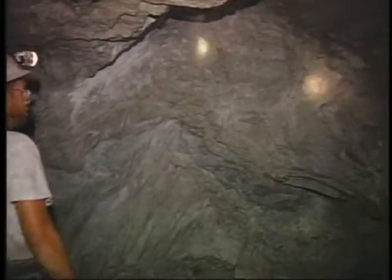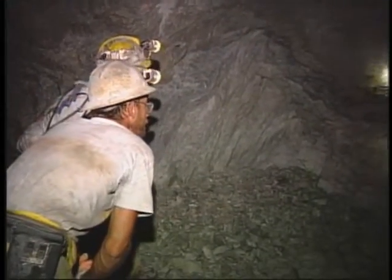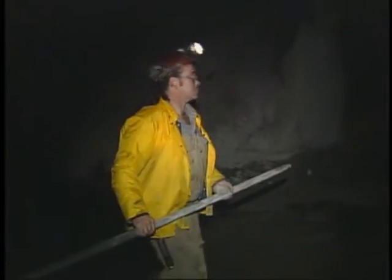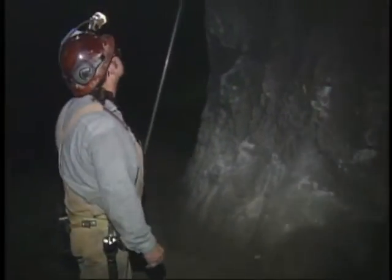As you enter a freshly blasted heading, stay beneath supported ground and carefully inspect the entire area for signs of loose rock or any shifting which may have occurred. During this initial visual inspection, look closely at both supported and unsupported ground. The shock from a blast can easily cause shifting of stable or supported rock. Every day you should walk back while watering and check your stope area to make sure it's free of any fallen rock. If you see loose rock on the floor, make sure you stop and check to see if it came out of the back or rib. If it did, either bar down the area or barricade it and report the situation to your supervisor.